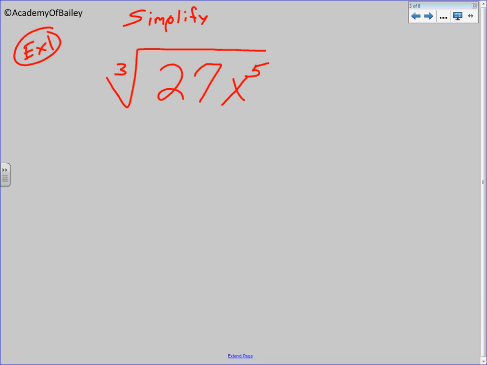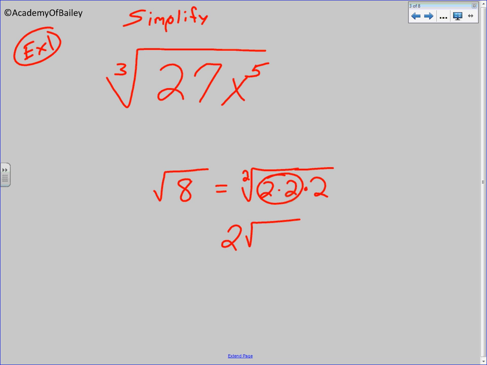well, what we should be thinking is going back to the square root of 8. The square root of 8 is going to be, if I break 8 down into 2 times 2 times 2, and remember there's a 2 outside there, I'm going to take 2 of those 2's, put it outside the radical, and this one right here stays inside because it doesn't have a pair. It doesn't have another number to come out with. So when there's a 2 there, or nothing at all, and that's a square root, they have to come out in pairs.